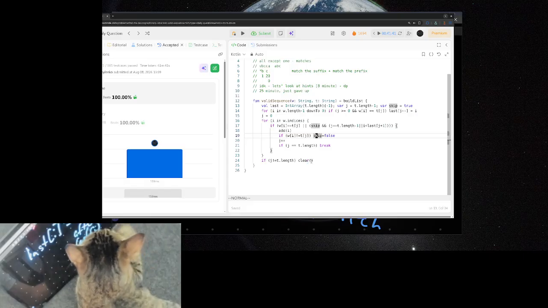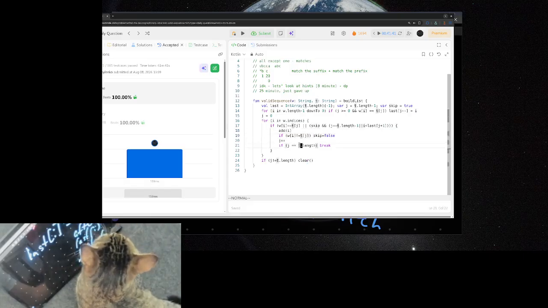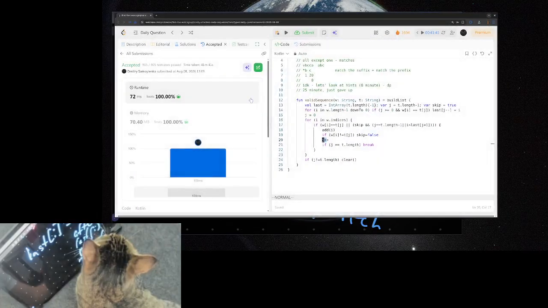This is gated by skip, and then at the end we check, have we achieved the perfect match? Is our J perfectly T length? If not, we can drop everything.